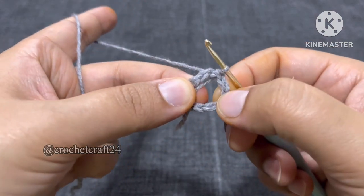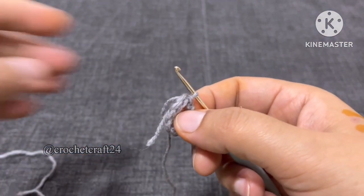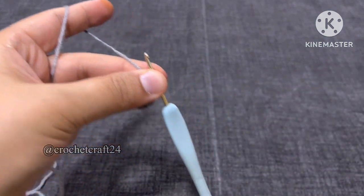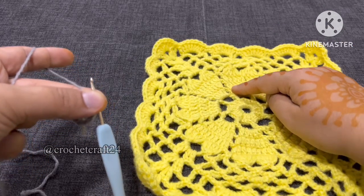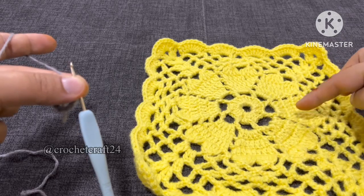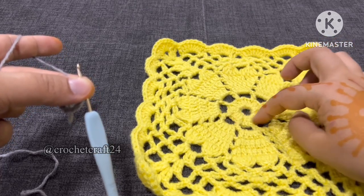If you want to make 8 chains, that is also your wish. If you want to make 6 chains, that is also your wish, but you should be comfortable making the next round, okay? So I'm making 10 chains. You can see this, we're going to make this round. We are starting counting from here, 1, 2, 3, 4, 5, 6, 7, 8. So 8 sides we'll have to make, okay? So now this is our center, and now we'll make this round, okay?